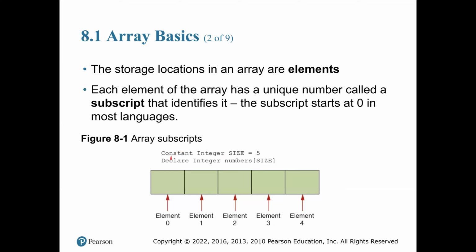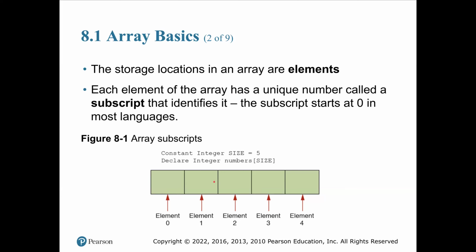This is what it looks like when you draw it out. This whole row here would be one array, and in this case, it's called numbers. So this whole variable is called numbers. It has 5 pieces of data in it. To refer to each of the elements in an array, we call them elements. That's each of the numbers inside that array.